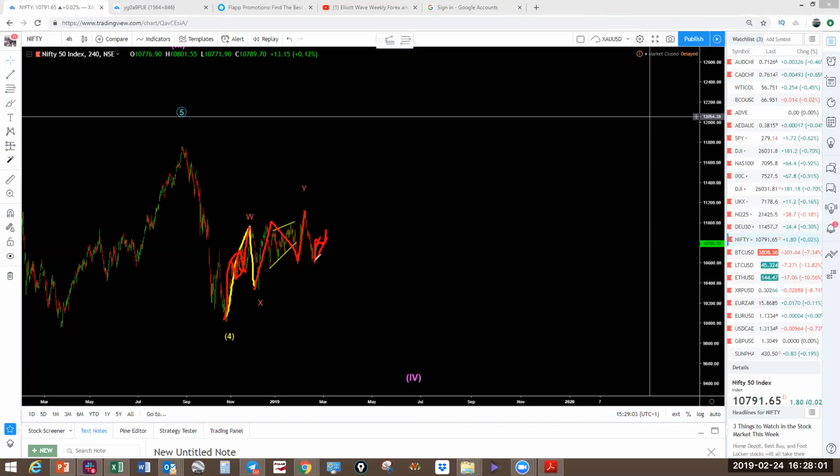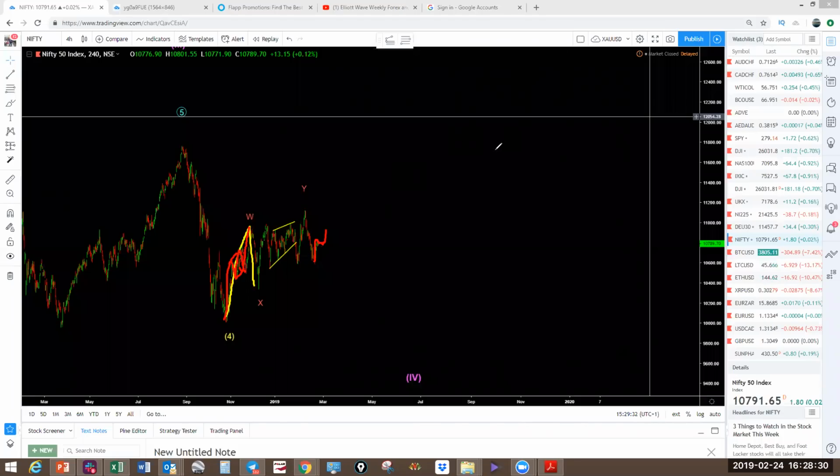So it can make a move like this and do something like this. For now, not very clear, but as far as the structure is concerned, there's no clear setup here until we see what is going to happen here. So let's have a look. There's also a possibility that, let's see here, there's also this possibility. I want to clear this, and this will be a very clear structure. I think that should actually be the first alternative.